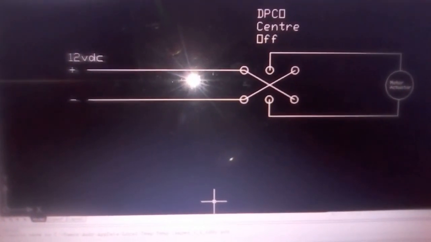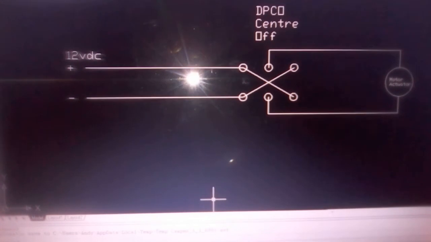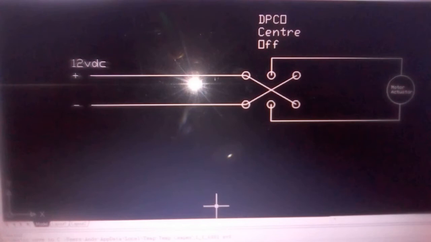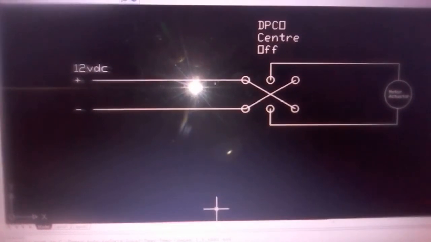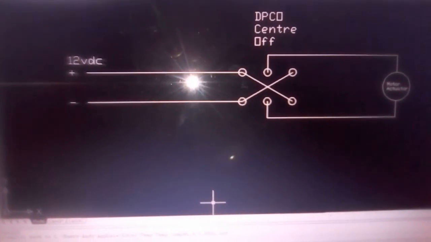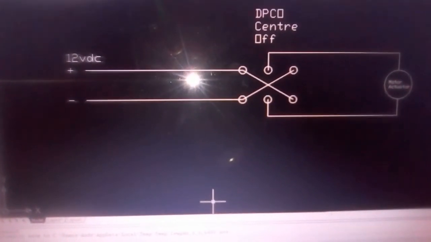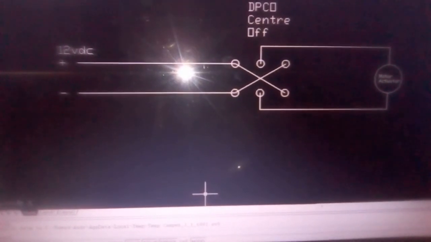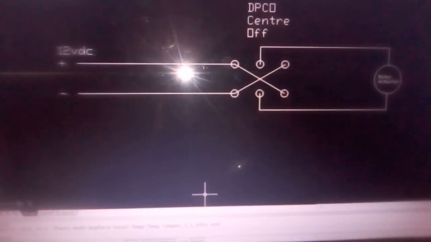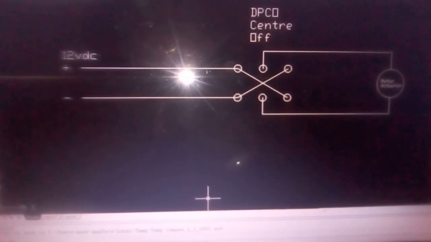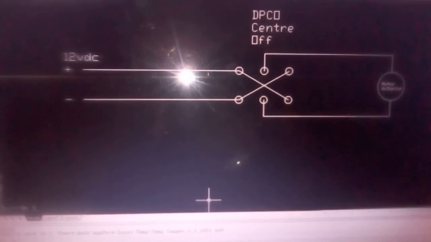An electric motor, a DC electric motor, if you put the polarity on in one direction, the motor will rotate in one direction. If you reverse the polarity, an electric motor will reverse direction. So you have to know what you're dealing with. In this case, the linear actuator is simply an electric motor. It has got automatic stops at the top and at the bottom, so you can drive it as far as it wants to go and it will just stop, and that's all the way up and all the way down.